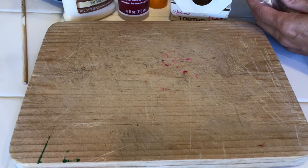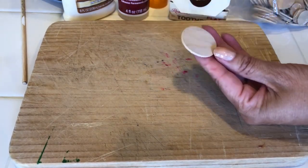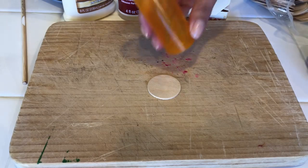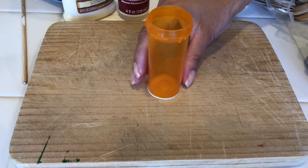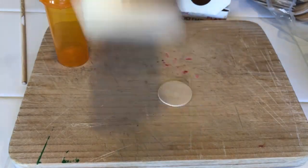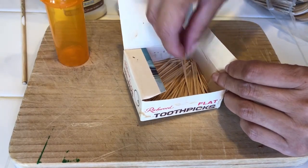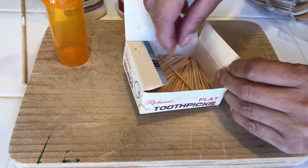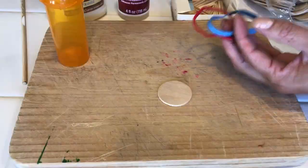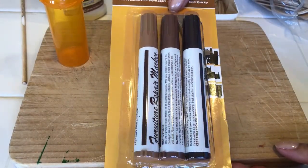These are the things we're going to need: a little round circle of wood — make sure that it is flat, as some of the ones in the bag are not very flat. An empty container of medication, roughly the same size as the wood chip. Carpenter's glue. A bunch of wimpy toothpicks — don't use the ones that are round and thick, we need them the thinner the better. A rubber band. These markers that are to touch up furniture or floors, if you want to paint it.